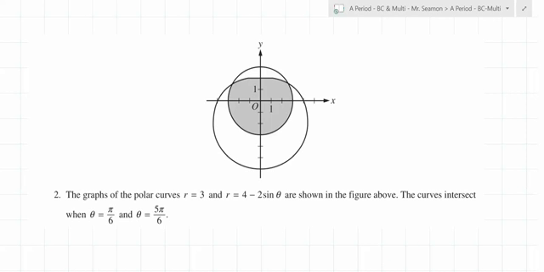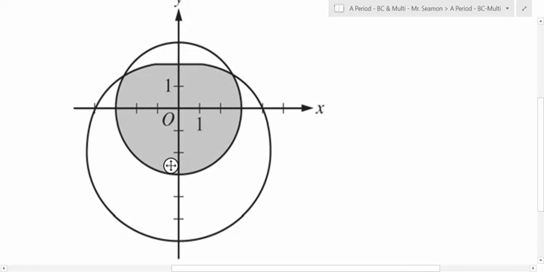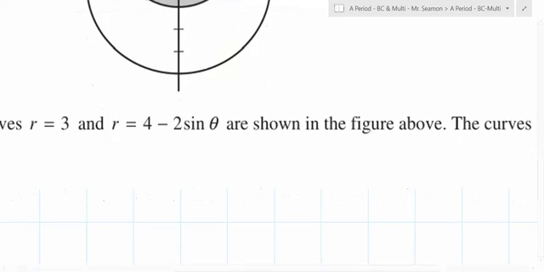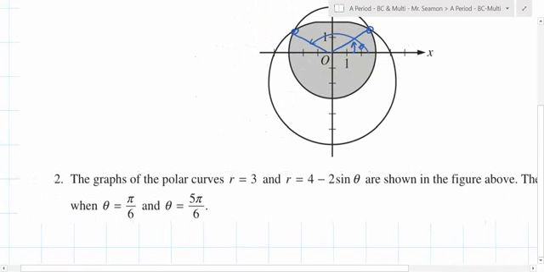Just to make sure everything is crystal clear here. Remember in polar land, when it tells you they intersected these 2 points like this and like this, the theta values they're giving you are this theta value, right? And what's the other theta value they're giving you? That theta value right there. The 2 angles from the positive x-axis. This is key to remember.